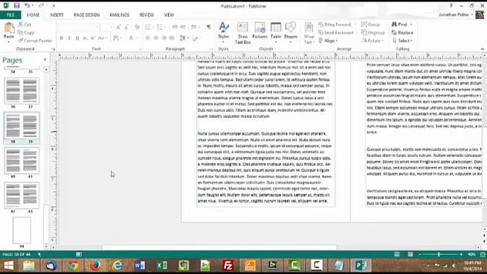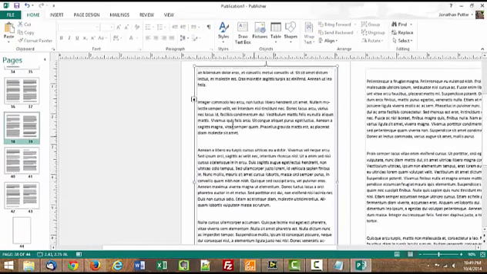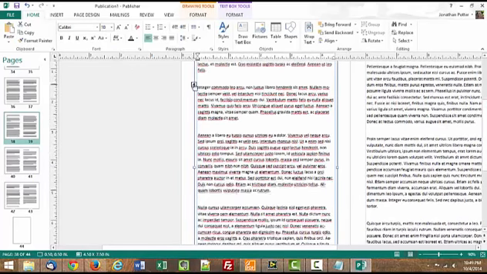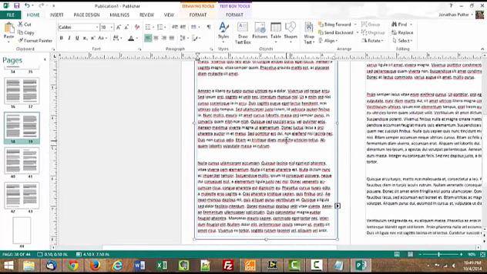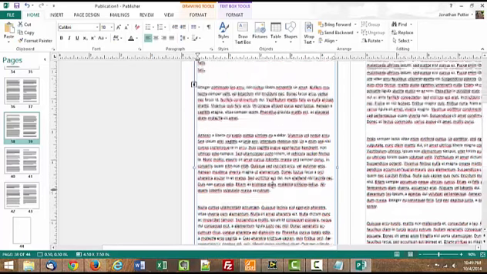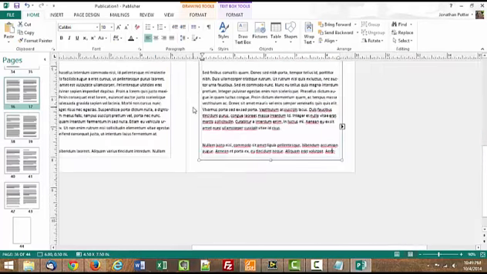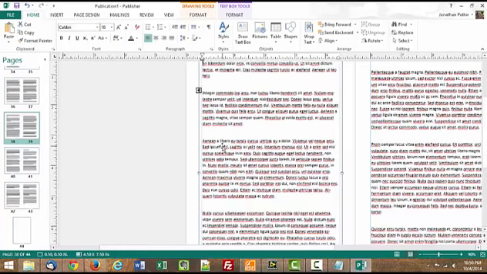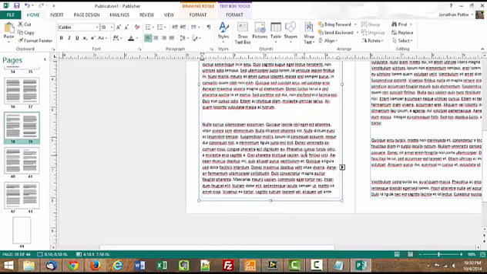I'm going to go to one of the middle pages here. Now if I click in this, you'll see how it has 2 arrows on it. It's got 1 arrow pointing to the left and 1 arrow down here pointing to the right. Now if I click on this one, it's going to take me to the previous one. So see how it changed which page I was on? I can now go back by clicking this, and this basically is a way to navigate through connected text boxes. So you can write articles and all kinds of stuff in here and just have these text boxes like this.